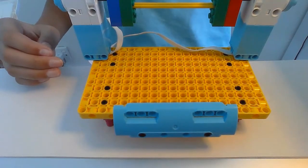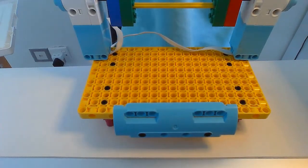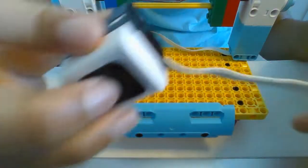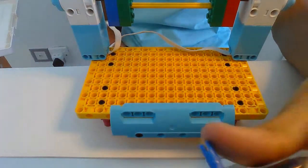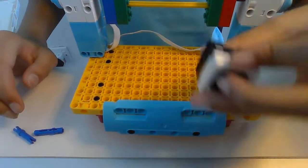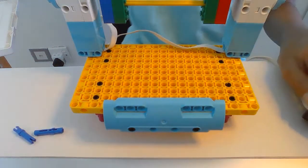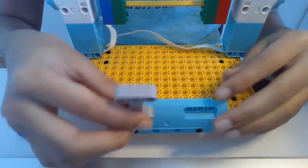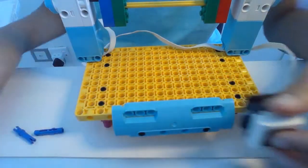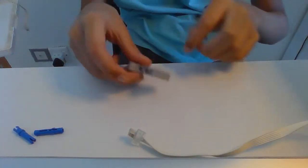Now you will need to take out your color sensor. Along with your color sensor, also take out 2 3 module axles. We'll be putting the color sensor over here. So we need to take this eyepiece and place it like this. So that means you keep this aside and take an eyepiece.